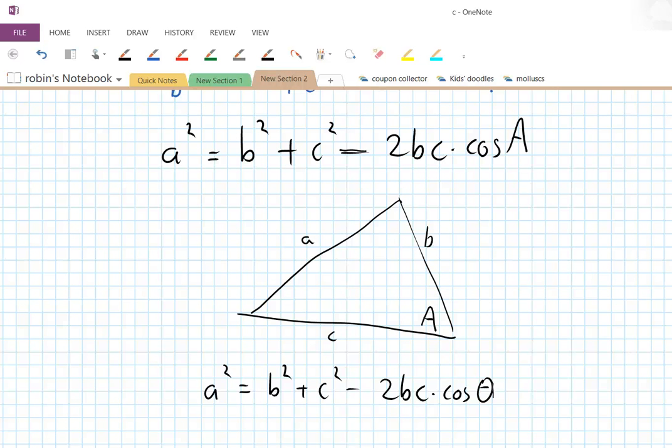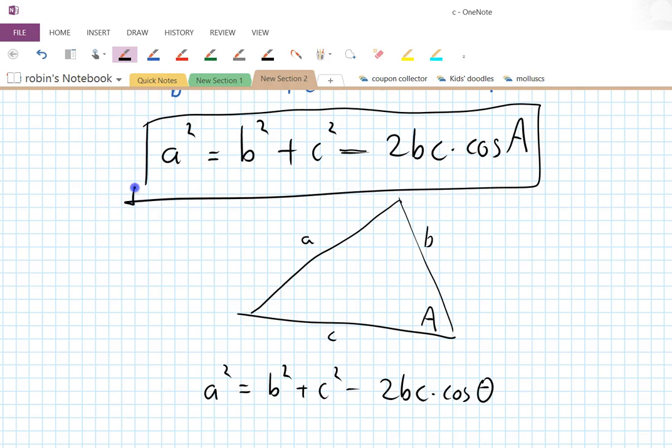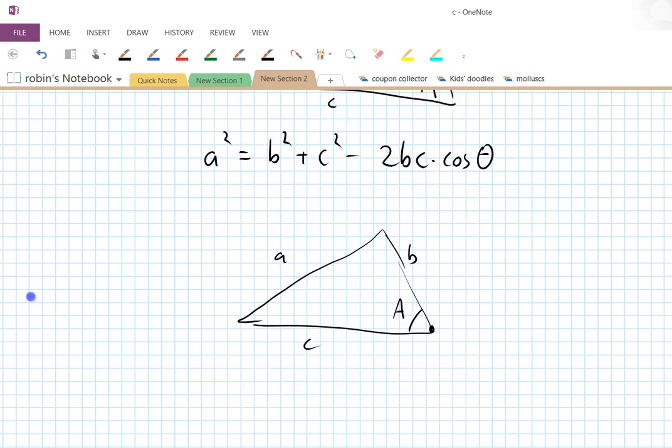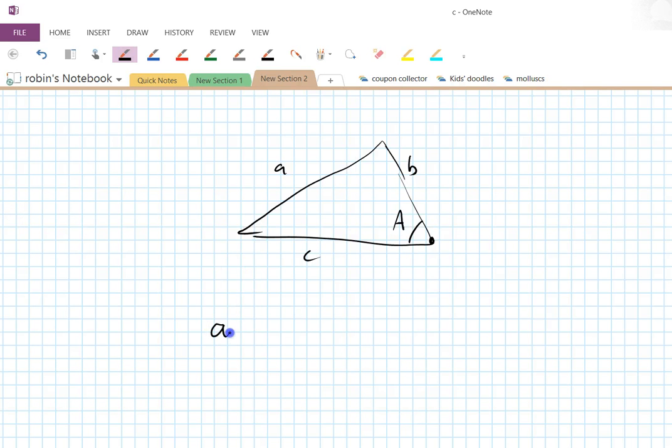Okay, so we've got our cosine rule here. a squared equals b squared plus c squared minus 2bc cos A. Well, there it is. Just draw it in again. A, B, C, and that there is angle A in there. Sometimes this is point A, and sometimes you refer to capital A as the angle, but it's the same idea. a squared equals b squared plus c squared minus 2bc cos A.